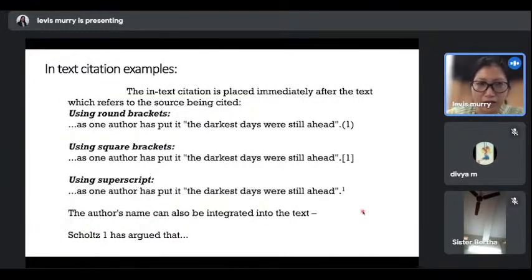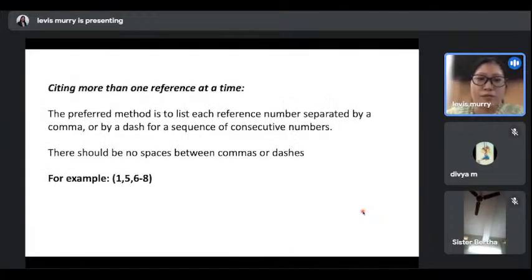Okay. Then if you are using more than one reference for one sentence, that also is done. Okay, you are not quoting, you have written a paraphrase or summary of the particular information, and you are using more than one reference, then you can use it like this. Okay, so you don't need to give any space after the comma. If the references are in continuation, then you can just give a dash in between. Okay.